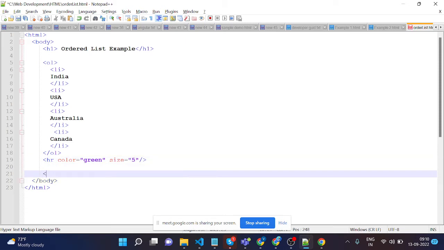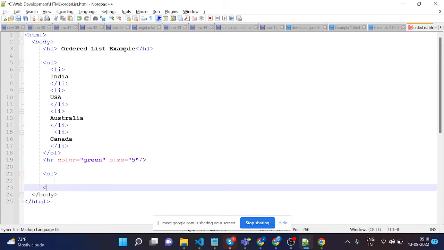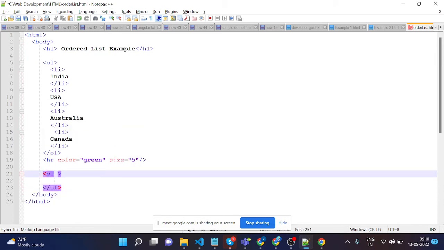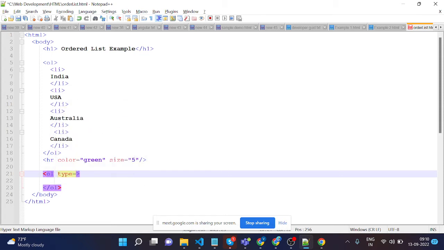And we will take one more ordered list. Now I will show the ordered list with the type. I will pass the type as small a, which will come as a, b, c, d in small letters.